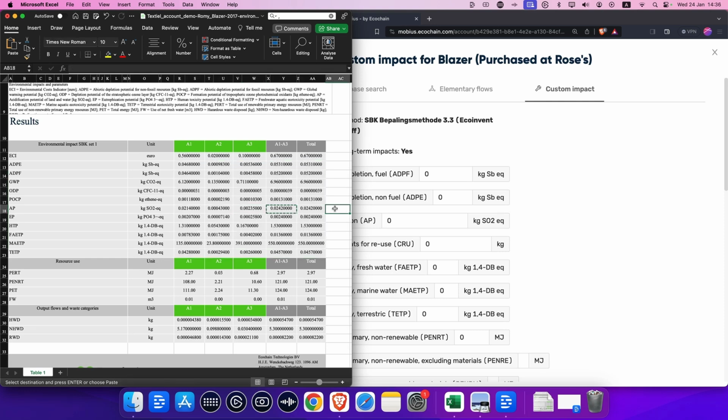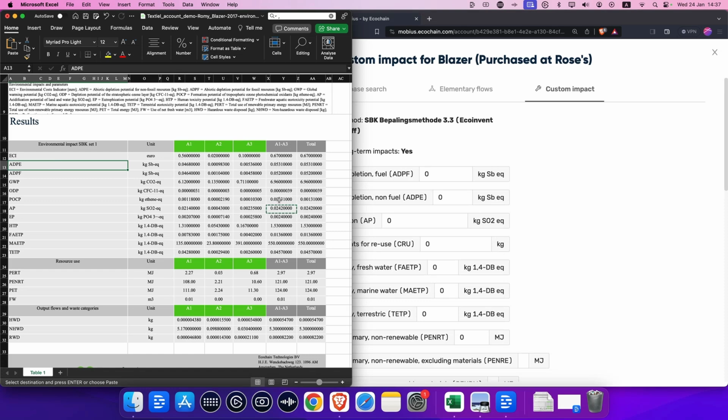Before we start copying and pasting, we need to know which column to copy and paste. And we see here A1, A2, A3. Those are different production modules, so they all together form the production phase of this product. I'm not going to go into a lot of details here, but we have other resources about this. So generally, when you're using data from a supplier to model purchased materials, you want to use A1 to A3, so the full production, and then the transport to your site, which would be A4 for them. In this case, we'll have to model the transport separately, but you want to at least use A1 to A3 for that. So let's use this column.